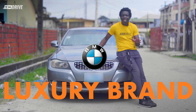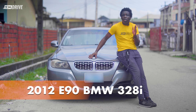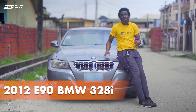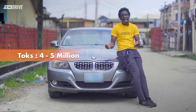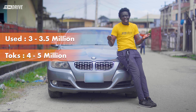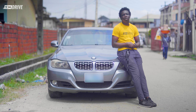This is the most feared luxury brand in Nigeria today, and I think this fear is largely due to misinformation. Today I'm with a 2012 BMW E90 328i and I will tell you the true cost of owning this car in Nigeria. If you want to buy this car, you'll probably spend between 4 to 5 million Naira, or 3 to 3.5 million Naira for a Nigerian used version. But everything changes when you begin to buy parts. Let's get into it.